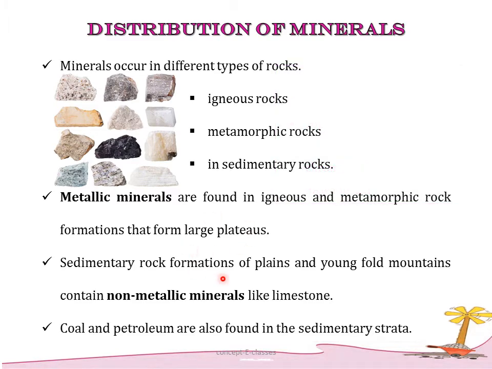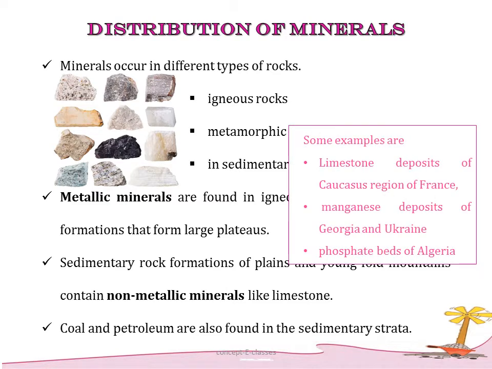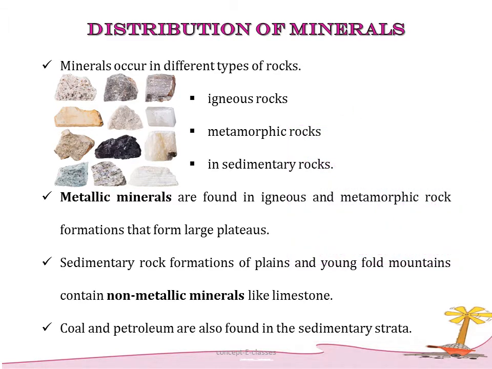Now sedimentary rock formations contain non-metallic minerals like the limestone deposits found in the Caucasus region of France. Then we have manganese deposits found in Georgia and Ukraine, and the phosphate beds found in Algeria. These are some examples of the non-metallic minerals found in sedimentary rocks. And coal and petroleum are also found in sedimentary strata.